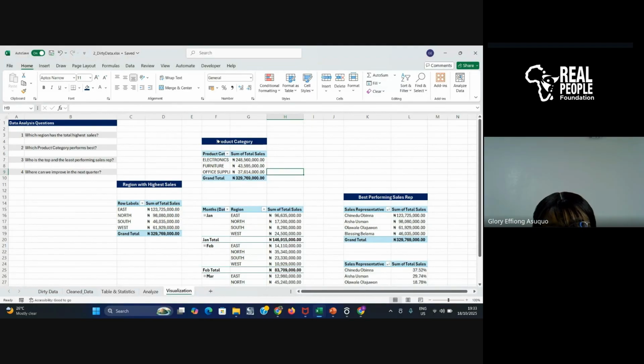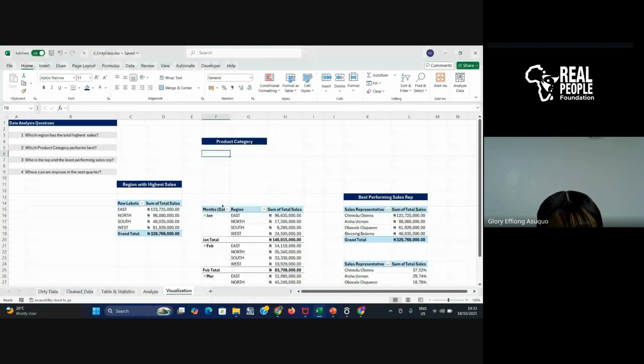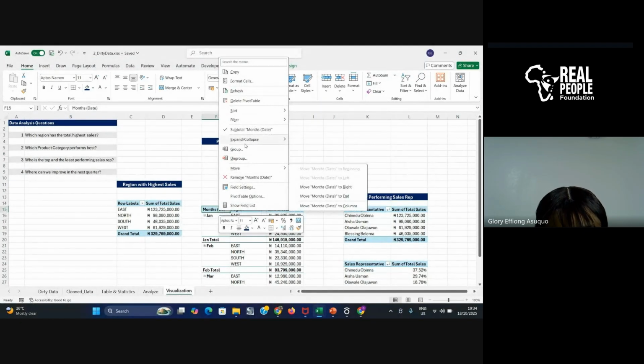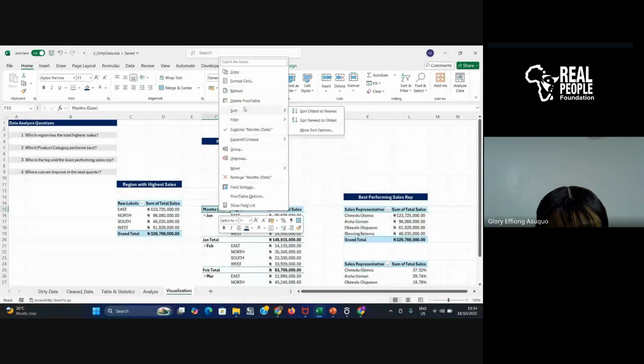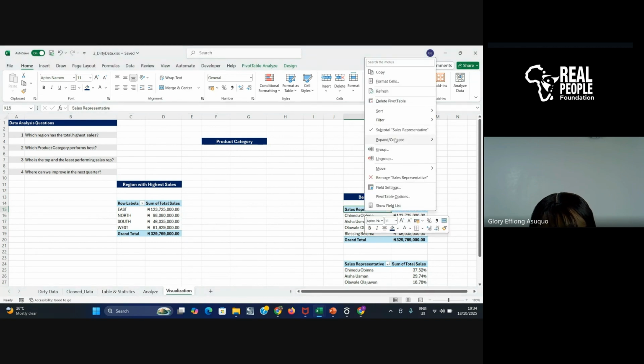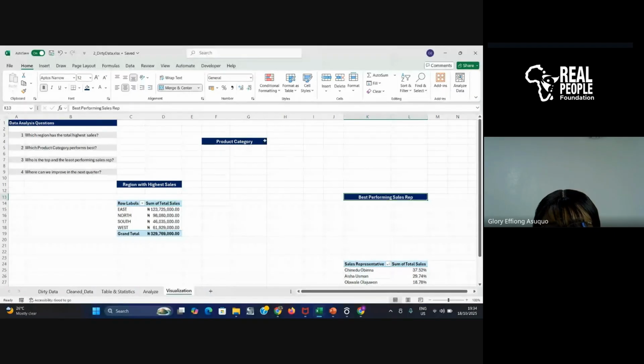I'm going to delete the rest of this pivot table. You can delete by just right-clicking and clicking delete. I want to delete the rest, because we want to visualize our data.